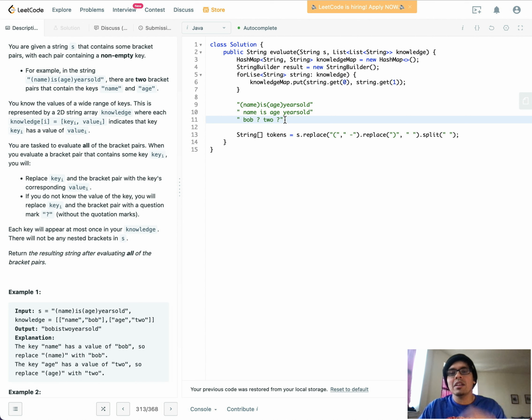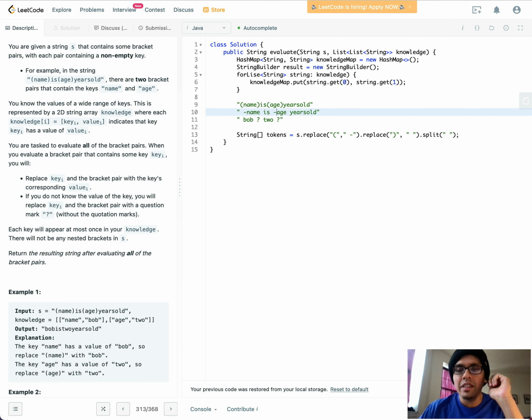So what I thought might be a better idea is that instead of just a replacement for a token with a space, we do a replacement like this, and therefore we just look for whether the key is in the map or not, okay? So we know that this is a key because of the dash, right?